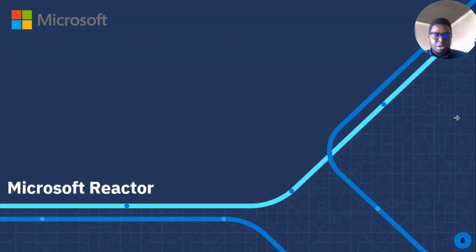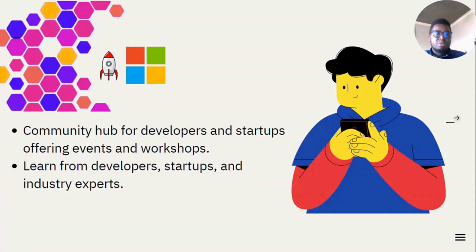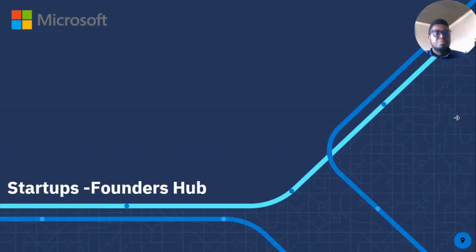So the other thing I want to talk about, our eighth program, is Microsoft Reactor. Microsoft Reactor is basically a hub for developers and students. If you're a student and you have a startup, this is a place I would recommend, because there are developers there and industry experts who are doing real world things, and you'd want to learn from them and get to know what they're leveraging, or what they're doing, their mistakes, what they're learning as startup founders, and all those other things.